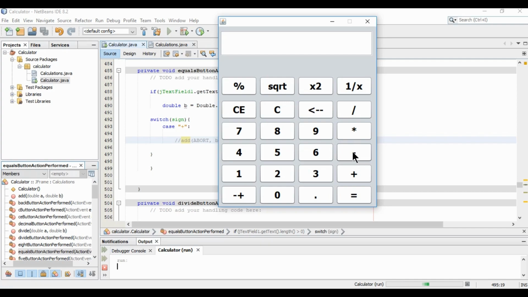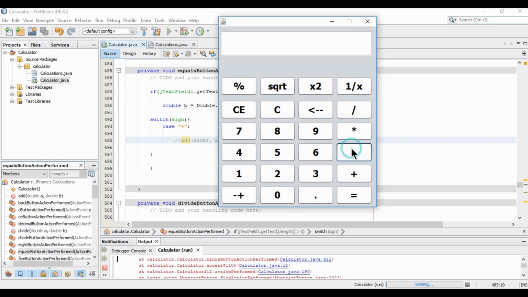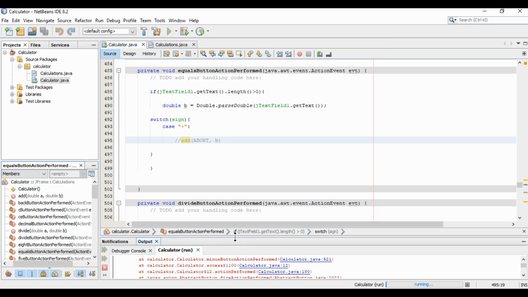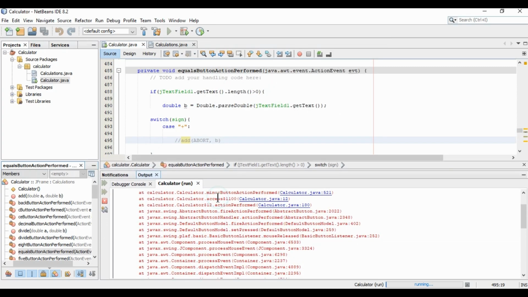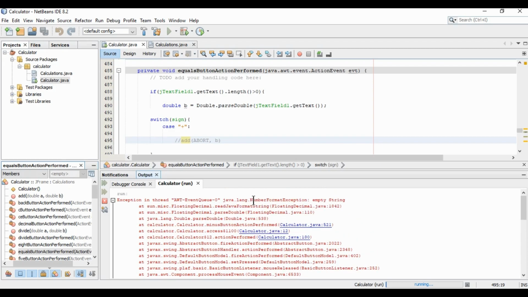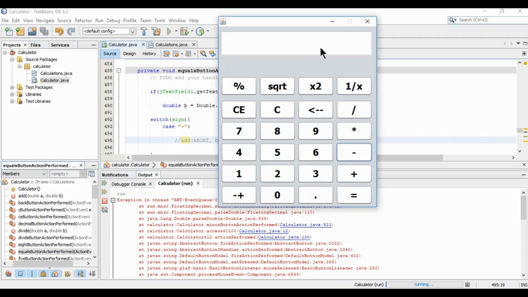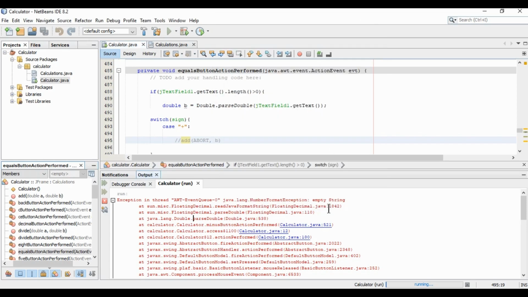So on click of this sign, we are getting the sign and one number which we want to calculate. So on click of that we are getting an error. What is the error? Number format exception. Why is it giving this? Because we don't have any value in this text box, that is why it is giving the exception.